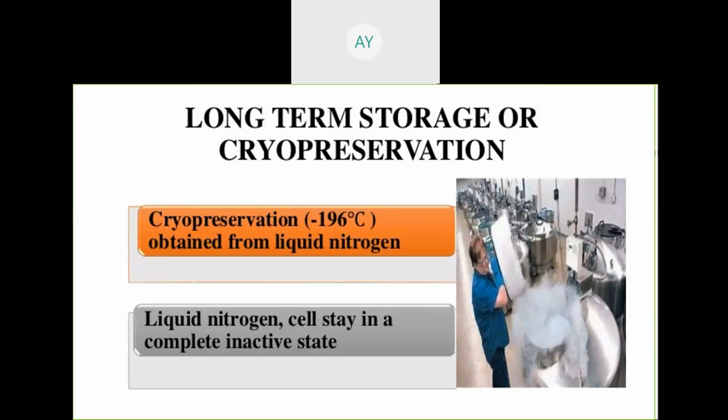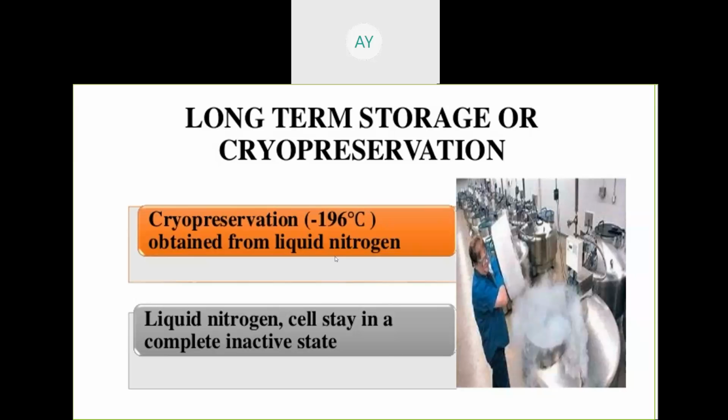So I want to say that long term storage means, what you can see here is liquid nitrogen, that is very cold, and you feel cold burn, the skin burns even from cold, try to know. So that is, we are going to maintain the plant part. It can be a pollen grain, it can be a DNA, it can be an RNA, it can be an egg, it can be the apical portion of the leaf or apical portion of the stem, apical portion of the root. We are going to maintain at minus 196 degrees Celsius inside the liquid nitrogen.